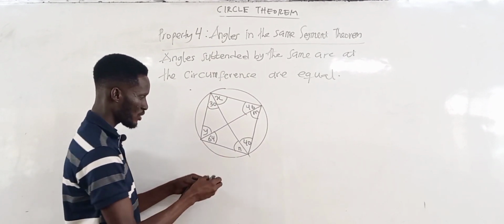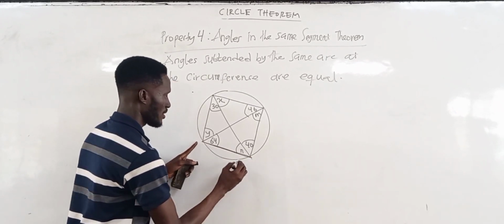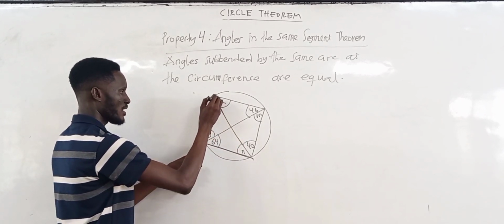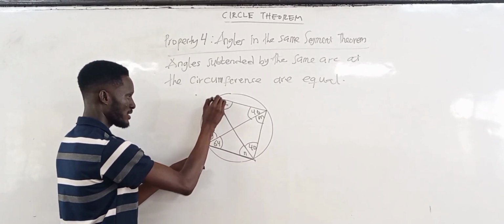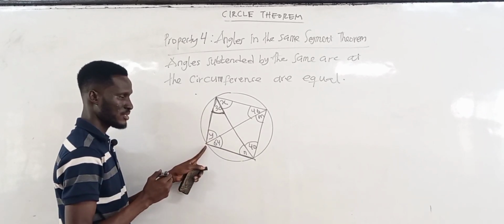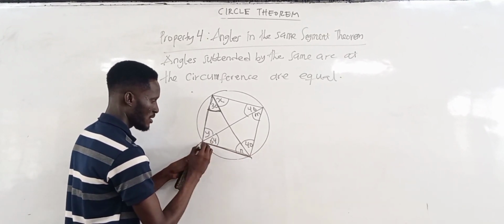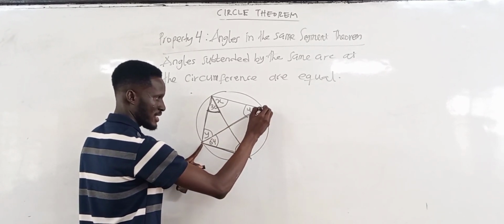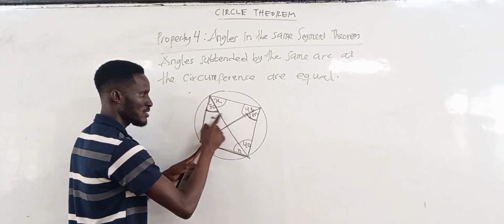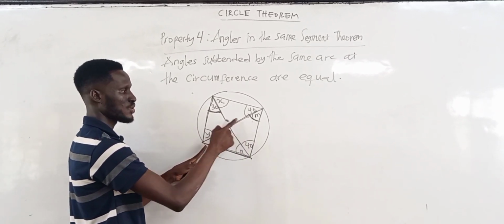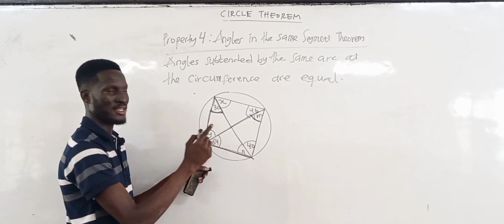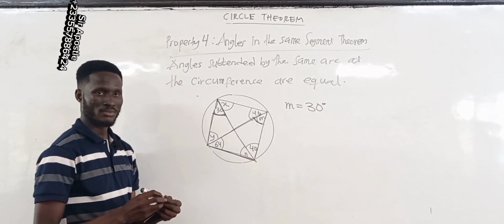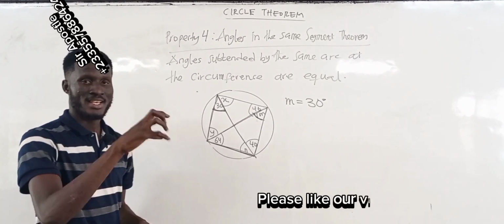Now, when I take this particular chord, can you see that this one is moving to this particular side and this one is meeting it at this particular point? The angle formed is 30 degrees. Now, the same chord to this particular side, and this one is also meeting it here. These two angles are at the circumference of a circle. So it means that m and 30, they are the same. So the first one, m is equal to 30 degrees. Very simple. Just one, we are just identifying.